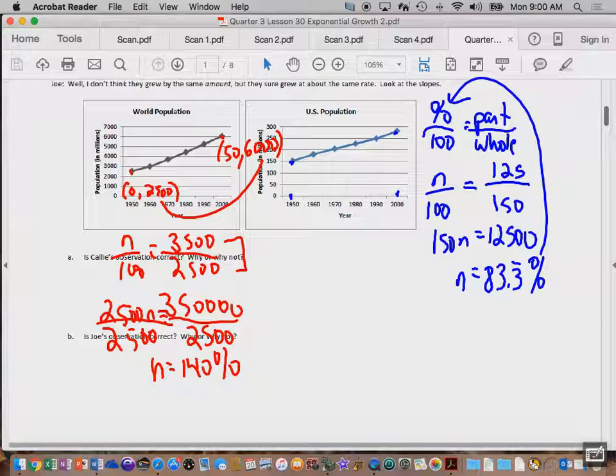Janelle, I'm sorry, what was the next one? How does the percent increase of the world population compare to the US population over the same time period? Clearly it's greater. 1950 to 2000? Right, clearly it's greater, okay? Anything else? That was question E. Next question. And that's the last one?